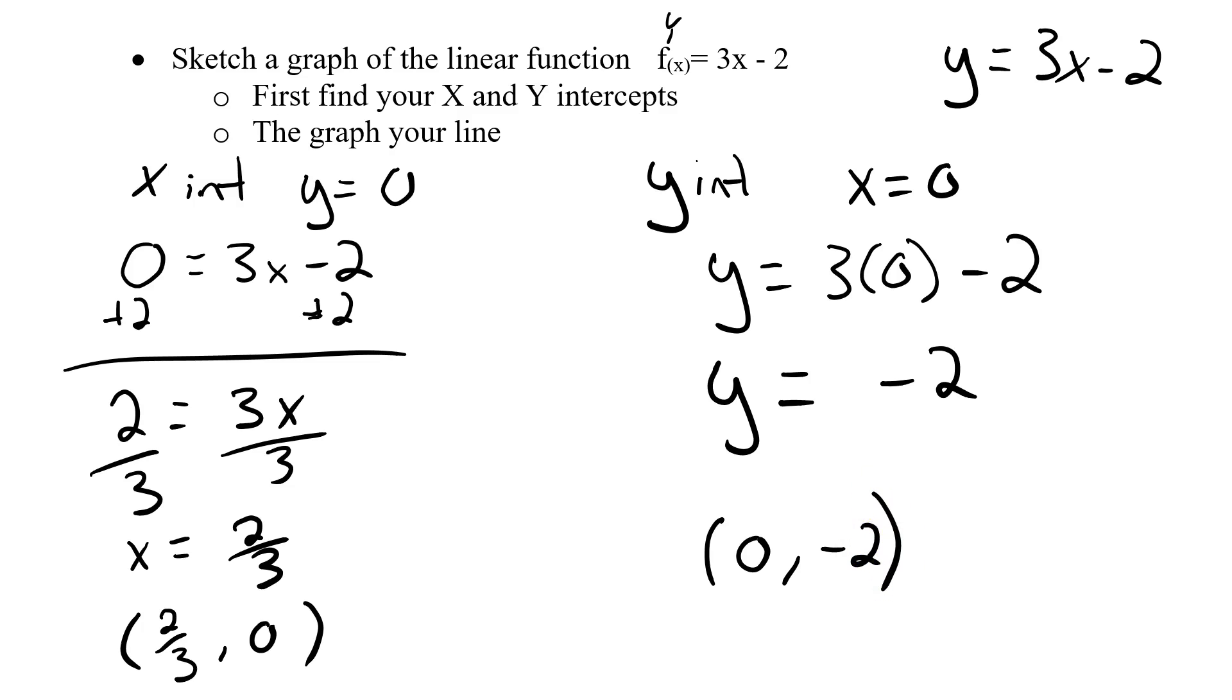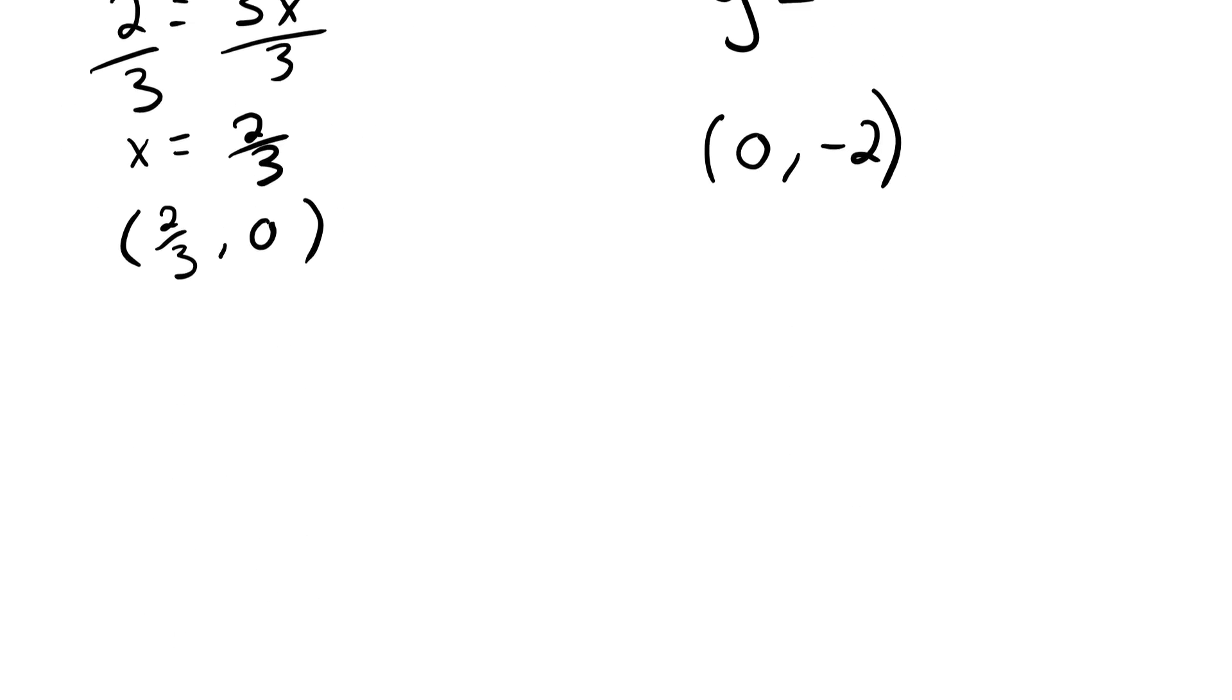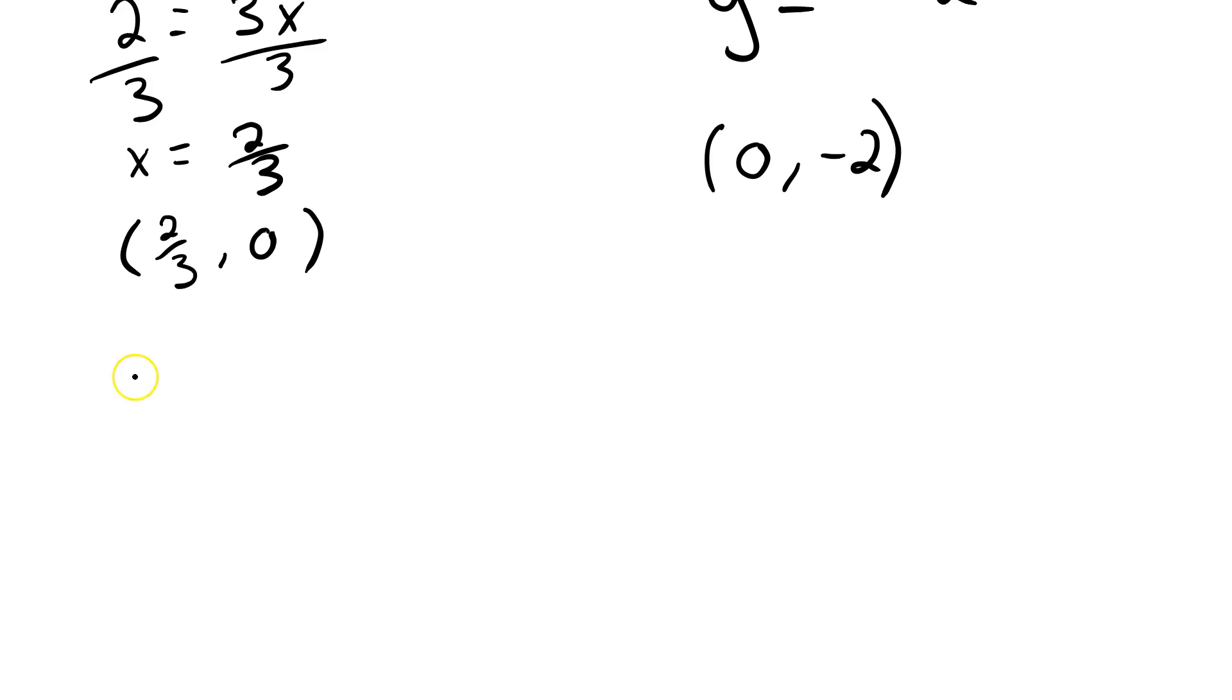From here I can now take these two points and graph them. So I'm going to set up a y-axis. This is just a sketch, so I'm allowed to use my pencil. It doesn't have to be on graph paper. Now I do know that I've got a y of negative 2, so I can't start my x-axis down here because I'm going to have 0 as my lowest point, but I have to go below 0. So I'm going to start it somewhere along there. So this is 0. I'm going to go 1, 2, 3, minus 1, minus 2, minus 3. It's a sketch, so I am trying to make my ticks as even as possible.